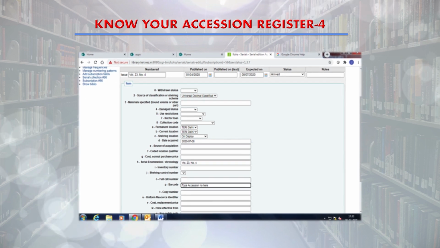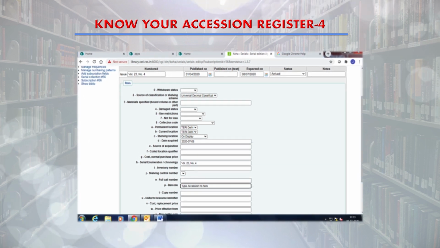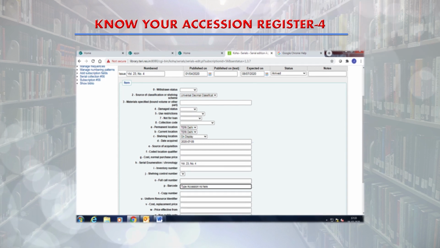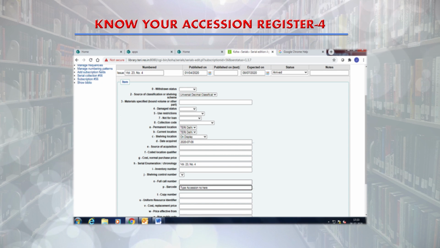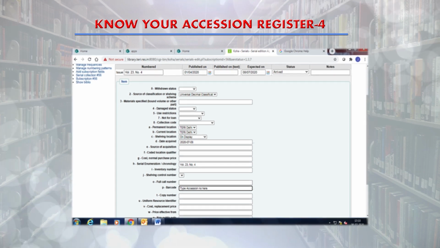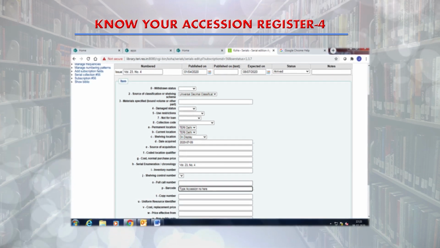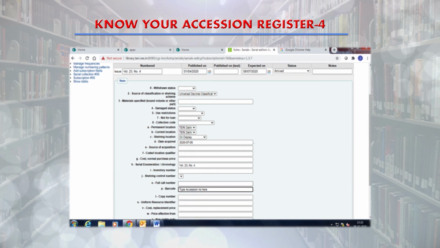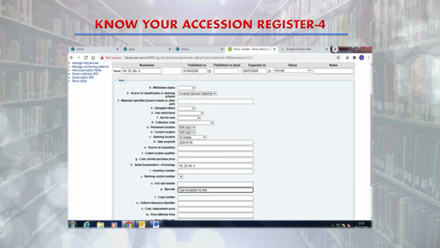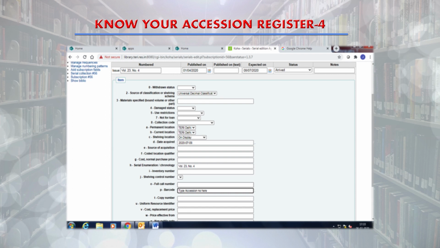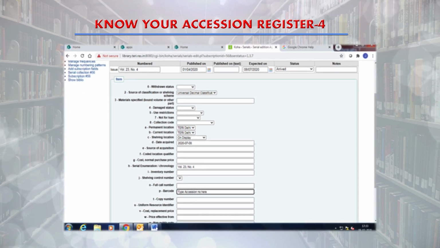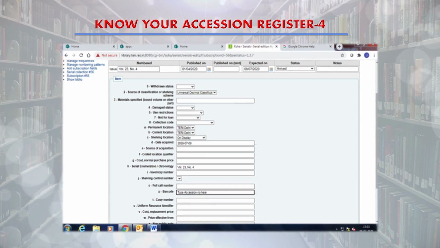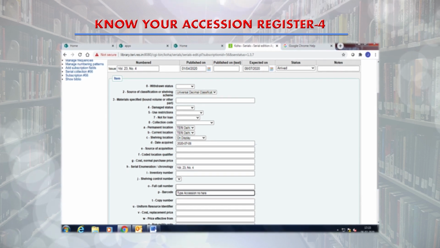Now for beginners, for accessioning to start in a library, there are certain prerequisites. Libraries collect both book and non-book material, that we all know. Libraries also acquire electronic material, both online and offline. So as I have mentioned, we get several types of documents, and in different formats, not only printed but also non-print formats.